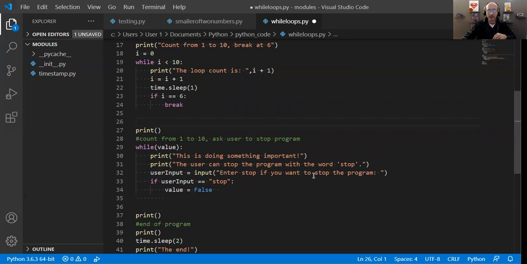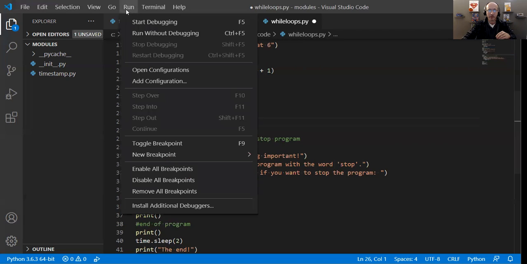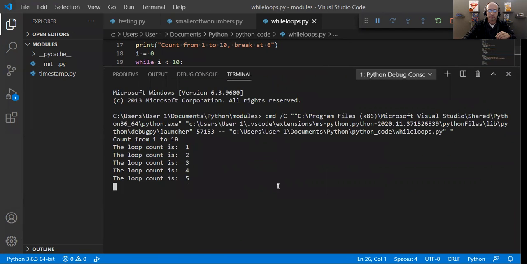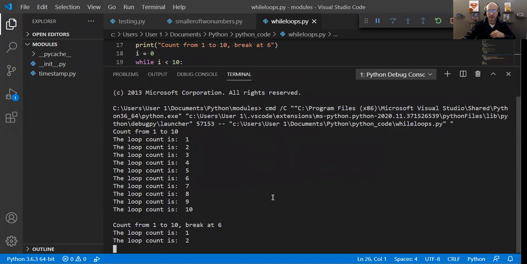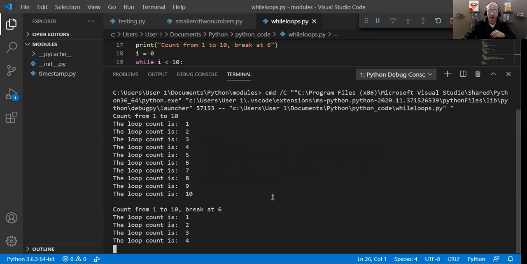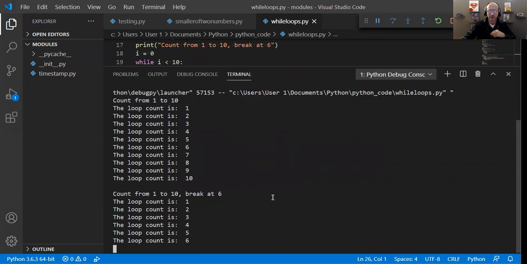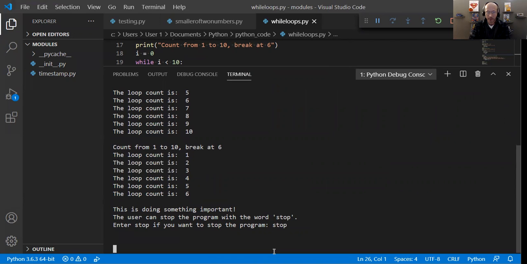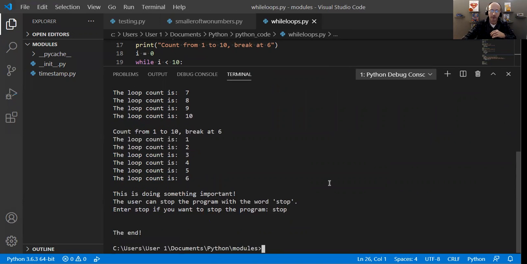So look at it, consider it, practice it, let's run it. Looking good so far? Looking good. And then if you want to stop the program, type in the word stop. Good. The end.